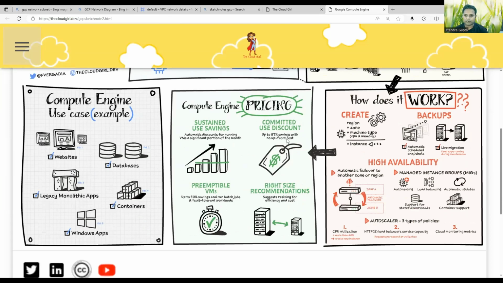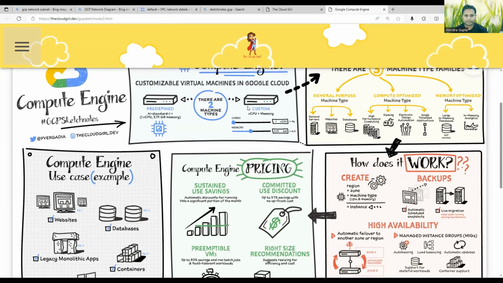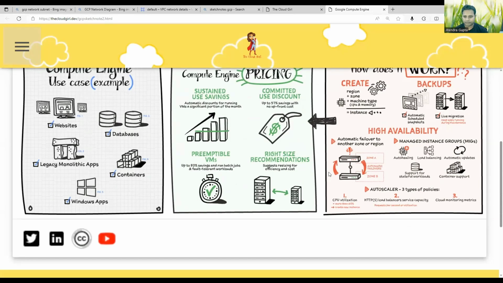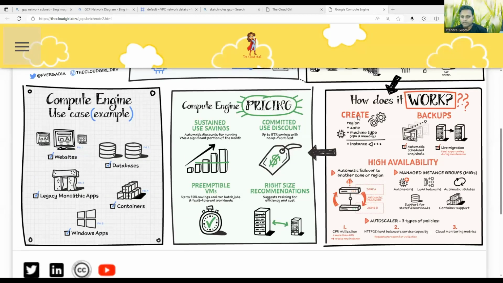Now, as we have seen the compute engine machine types, let's see how it works. Here we are going to create it in a zone. You have a region, within that region you have a zone, and within the zone you create these compute engines, because these are the actual virtual machines created in a data center somewhere remote.